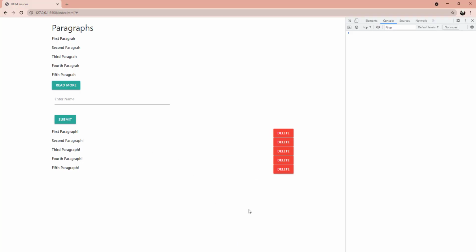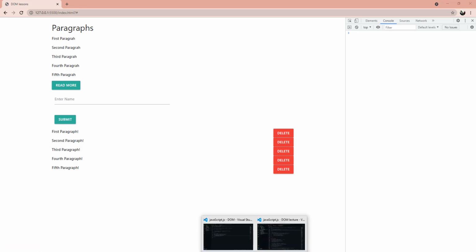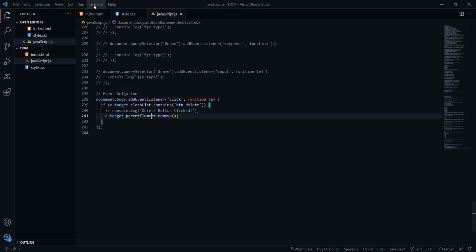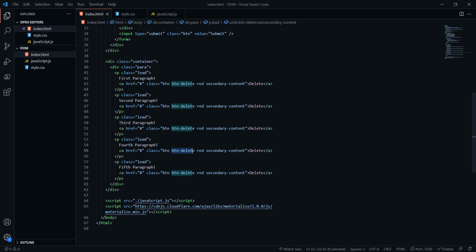Why are we using the parent? The btn class is just for the button, so we want to delete the whole paragraph. The btn is just for this link, so its parent will be this paragraph.